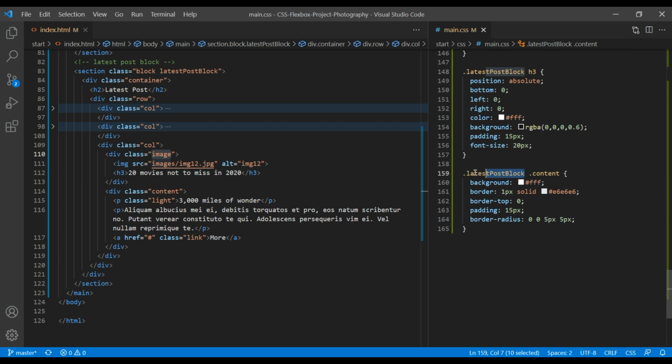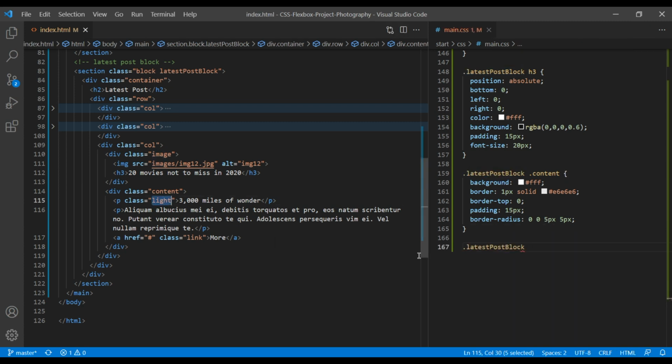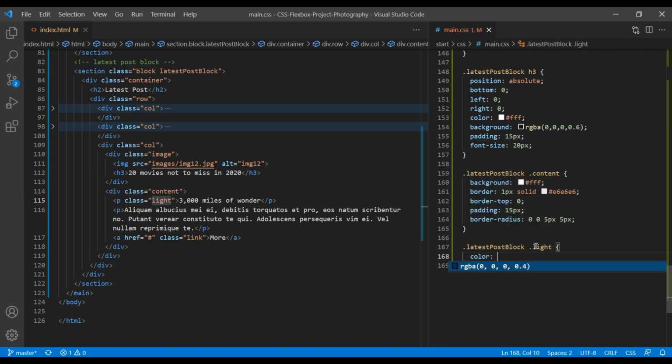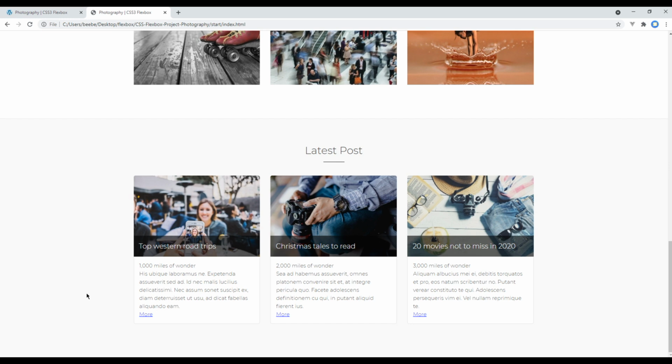Now let's apply this style in the short content, which is our light class name. Apply the color of 999. Refresh the site and we can now see light color in this short content.